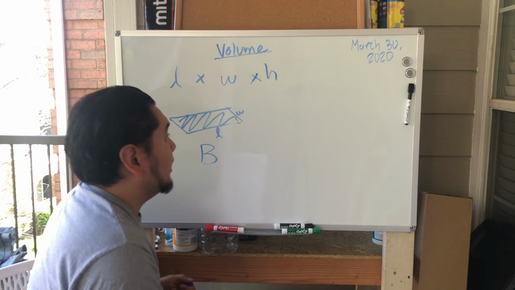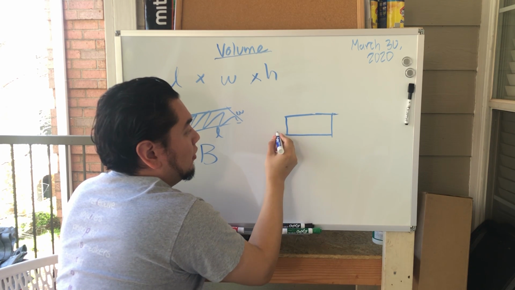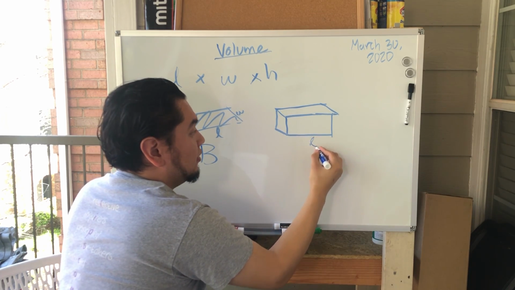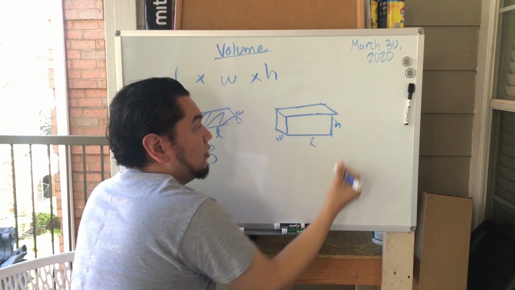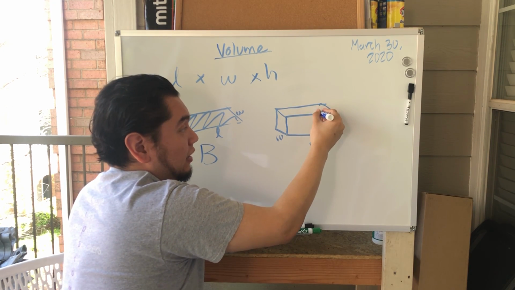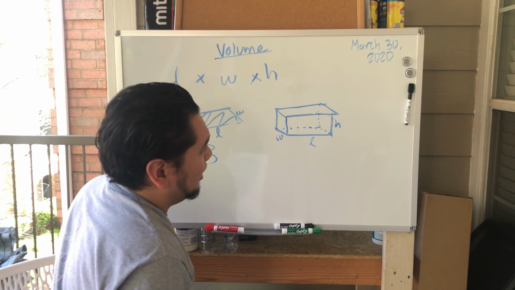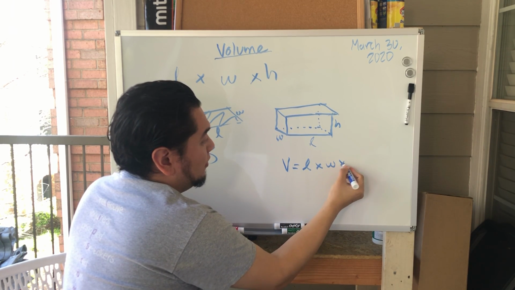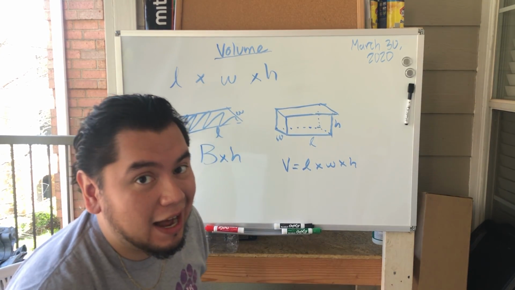So what that looks like is you have your shape, your rectangular prism. Right? Here's your length, here's your width, and from the bottom up, that's gonna be your height. And this height is the same length as this height and this height. And back here, there are some lines we don't see because they're behind. That's why I do dotted lines, right? So to find the volume, it equals length times width times height. Or in the case of this, volume equals base times height.